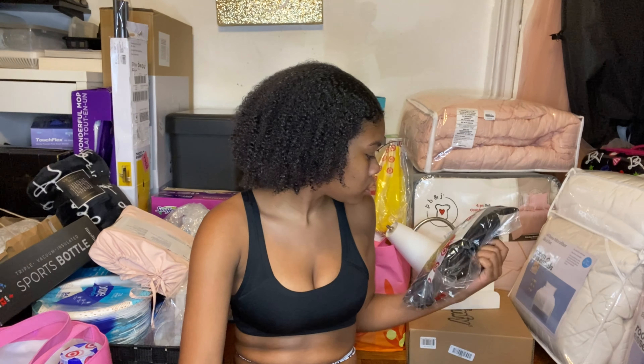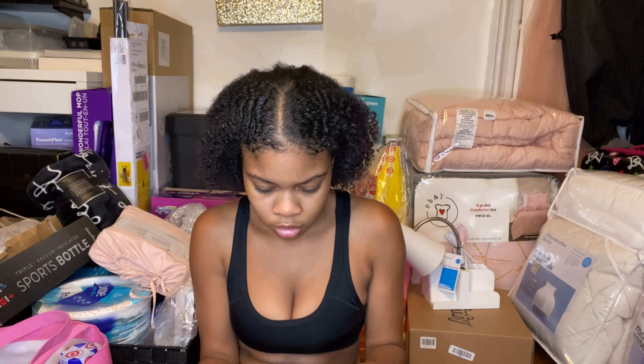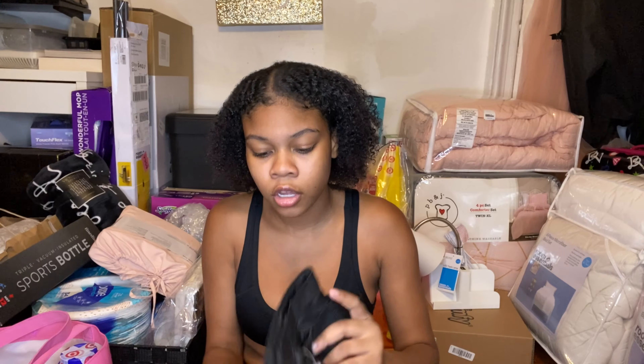Next I have a shower caddy. I don't really need it per se because my school gifted me with a triple suite — three beds and one bathroom — so I don't have to use a communal bathroom. I couldn't imagine washing my hair in a communal bathroom. But it was on my registry so I got it. Most of this stuff will be linked below.